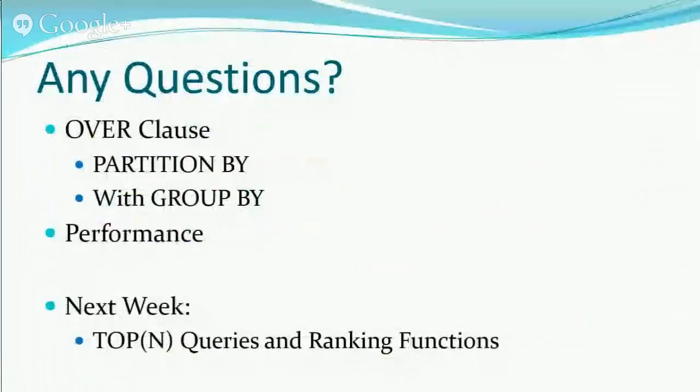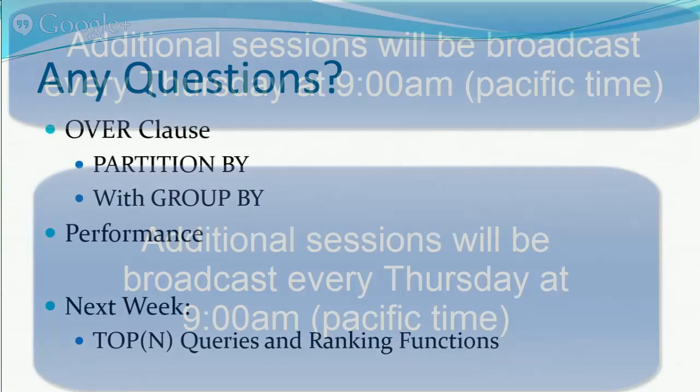Next week, we'll be covering top N queries. Aaron will be doing that one, and then I'll be looking at ranking functions. Like what we saw in here, where we used the row number to sort of come up with a pseudo rank. There's a bunch of really cool ranking things we can do that are way more powerful than that using aggregates. So that's next week.